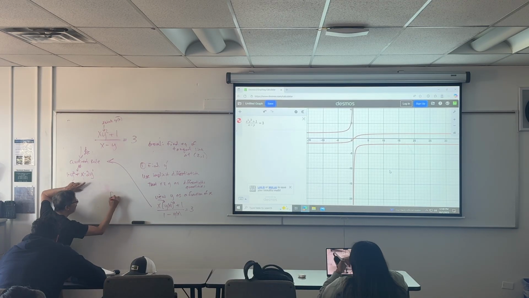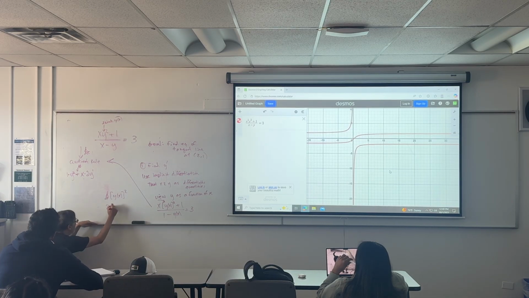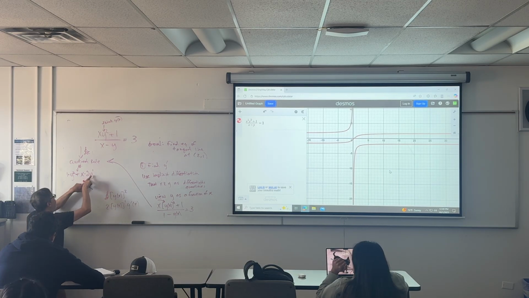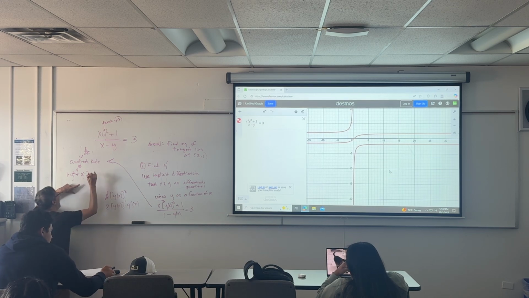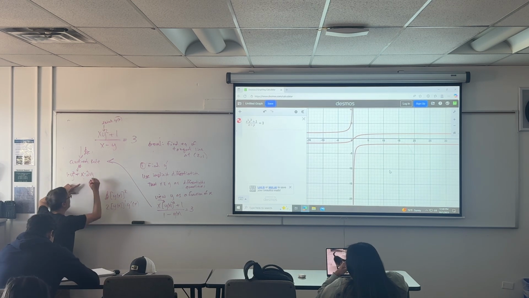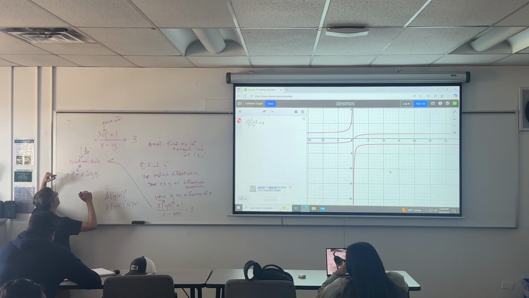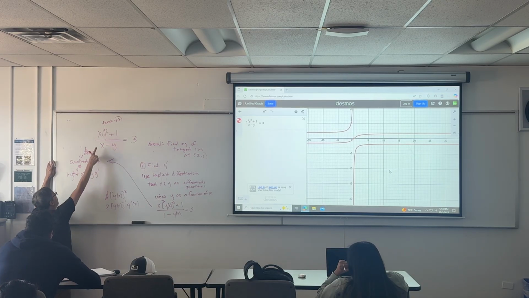Think about how you would do this. I'm going to write this here just for a second. If I asked you to find this, you would go, the 2y of x to the first, and then you take the derivative of the inside. So what we're going to do, that's y to the first there, not y prime, is every time I differentiate a y expression, I tack on a y prime as the derivative of the inside that I'm imagining. So that's the product rule on that, and then plus 0, the 1.